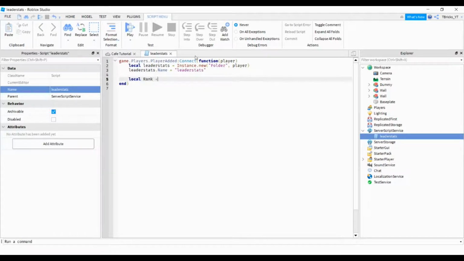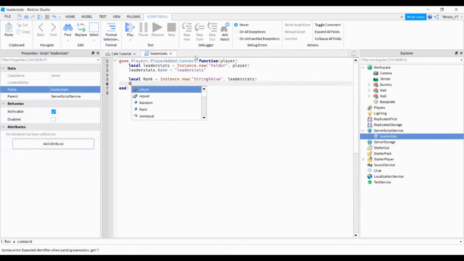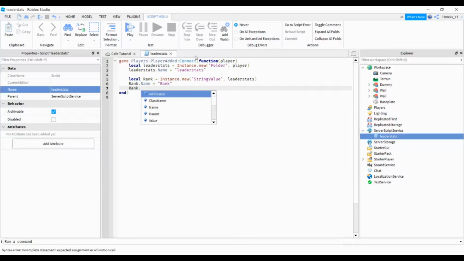Local rank will equal Instance.new string value, leaderstats rank. rank.Name will equal rank, rank.Value will equal player's role in group. You type in your group ID. I forgot my group ID, so yeah. I think it starts with like 816 something.